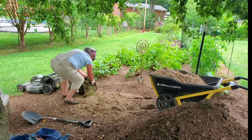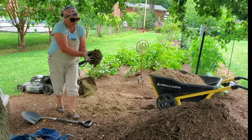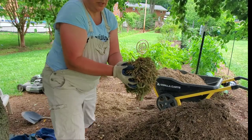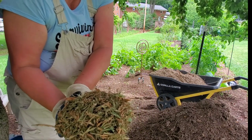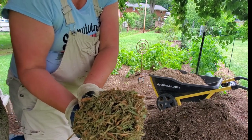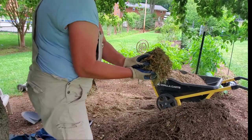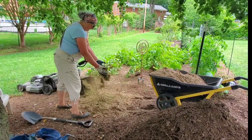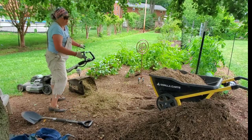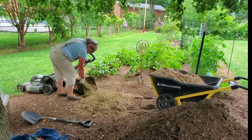And then this grass also has a little bit of leaves in it. From where my tree in the front, it's a pin oak. The pin oak leaves have been falling off. Not necessarily, I think maybe there's just too many leaves on that tree. So there is some leaves in with this grass.